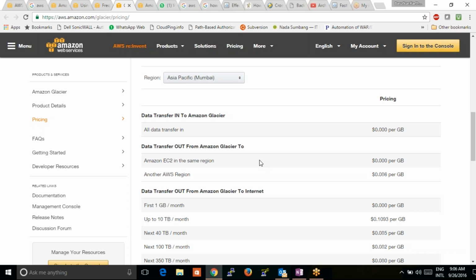Only for downloading from him to us, he'll charge. See here, you can see data transfer into Glacier. I mean uploading the data, all data transfer into Glacier, he is charging nothing. For out, he is charging $0.086 per GB.